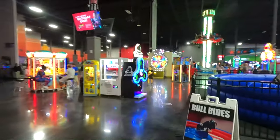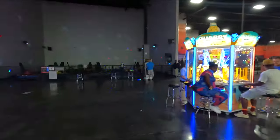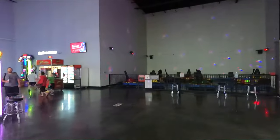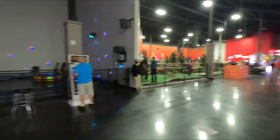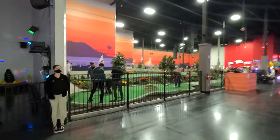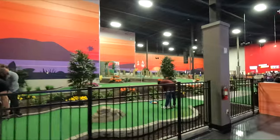We've got like a mechanical bull there you can ride. And some bumper cars there — same ones I've seen at other places. And they've got a Putt-Putt — this is an 18-hole Putt-Putt course called Sunset Boulevard, very well-themed. Brennan and I actually tied — we got the same score, we each got 45.